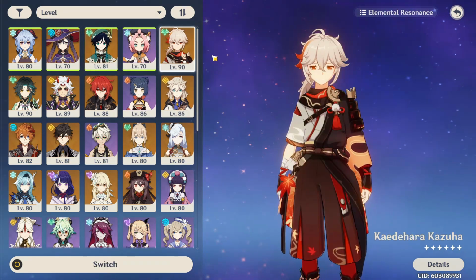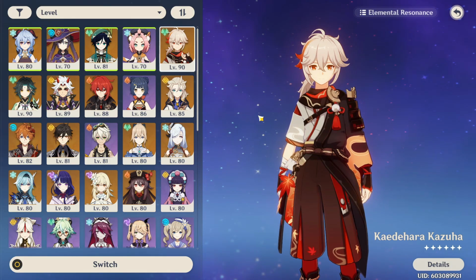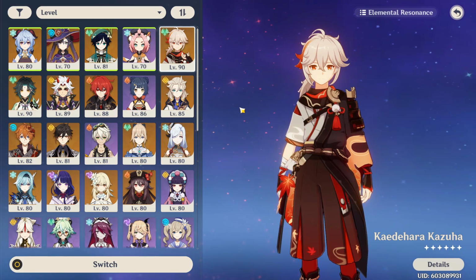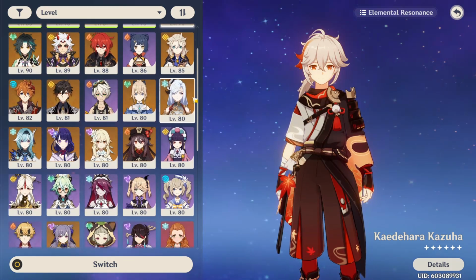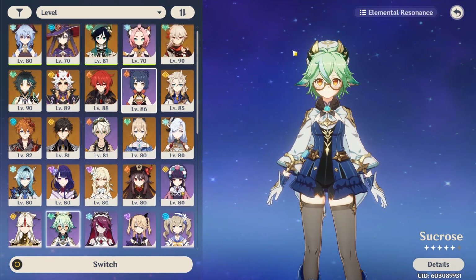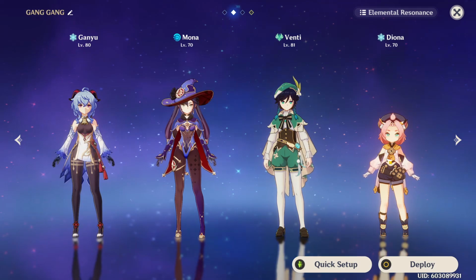Venti and Kazuha are the two main Anemo options I recommend for this team, which is also partly why I say this team comp is expensive, as you generally want 5-star options if you have them. If you don't have those options, however, you can use 4-star Anemo units or other Anemo units. Even someone like Sucrose can be viable, although her uptime isn't as good and she won't provide you with nearly as much damage. Lastly, for your Cryo slot, it can honestly be anyone.